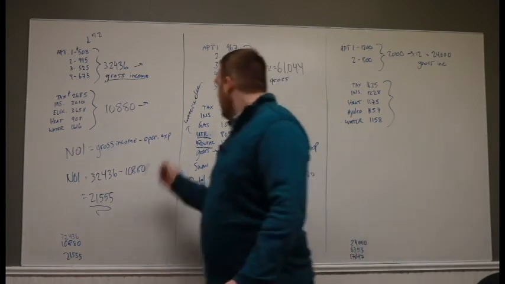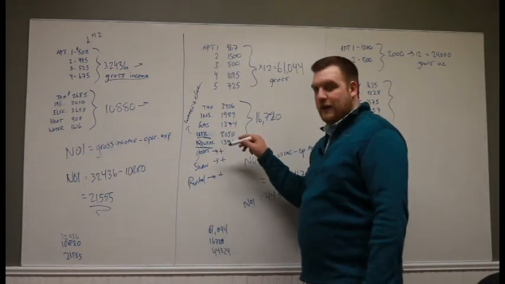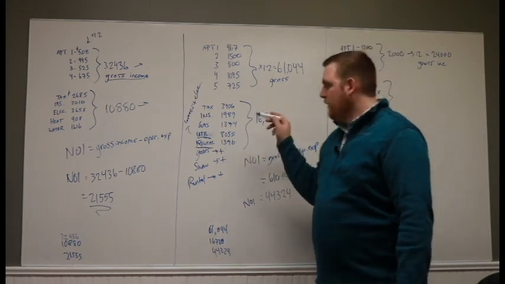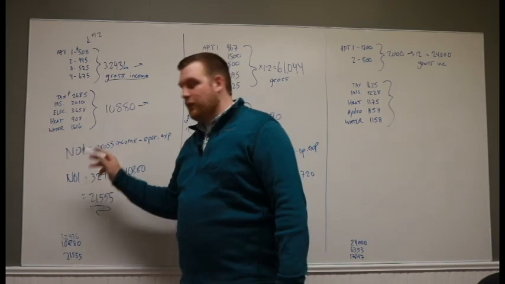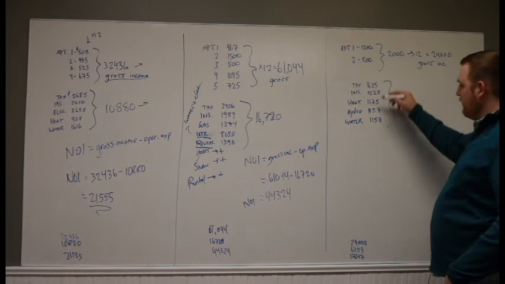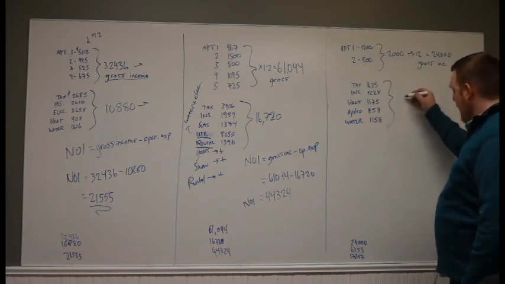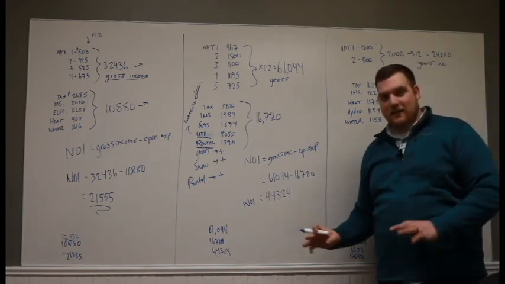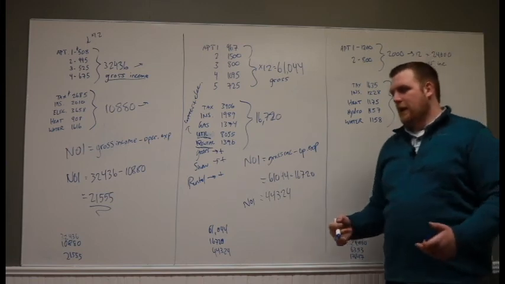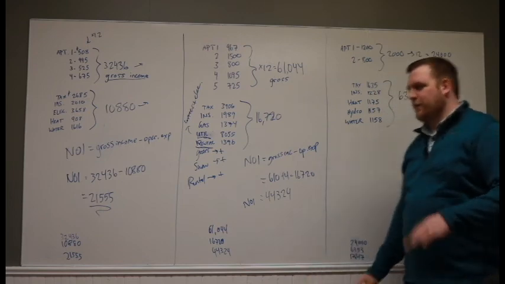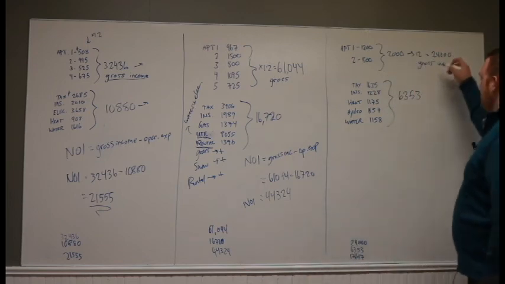If you have a rental, like a rental water heater that's taking $13.96 of operating expenses every year, you would include it. In this case, there are no rentals, so I don't have to include it. Just thought I would mention that. So let's get back to this. All these typical 5 expenses added up would be $6,353. And there are many, many more operating expenses that you can add in, things like garbage, things like vacancy. Vacancy is not really an operating expense, but it is an expense. All right, let's get back on task here.